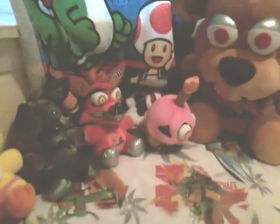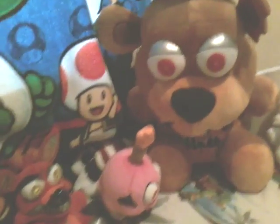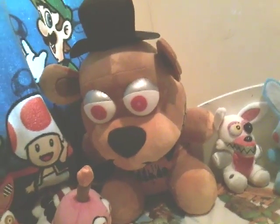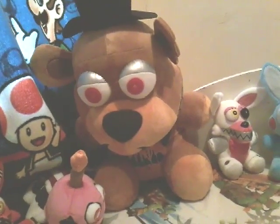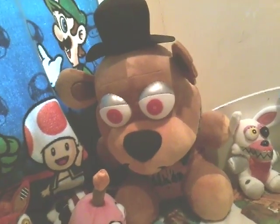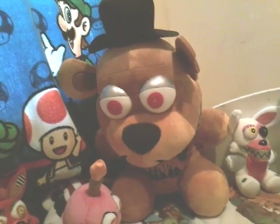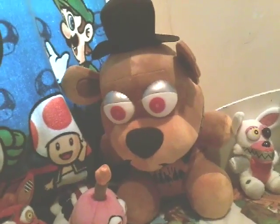Hello, everybody. I know it's been a long time because I took a Christmas break, and as you can see, I got the rest of the Five Nights at Freddy's plushies, except for Nightmare Pony. I'm gonna be reviewing them all, and yes, I got this ginormous Nightmare Freddy. I've also got other surprises I'll show you that I got for Christmas. I hope you all had a wonderful Christmas and a happy new year, because I will be taking another break for New Year's since I'm going away.